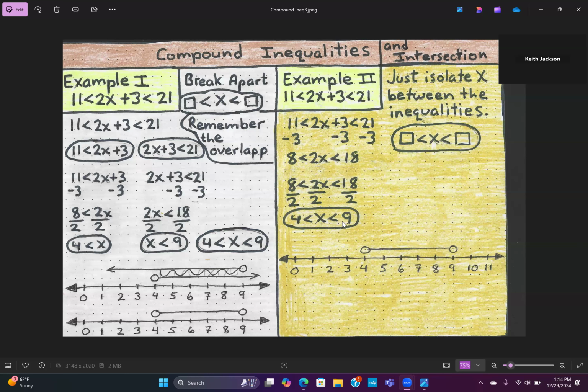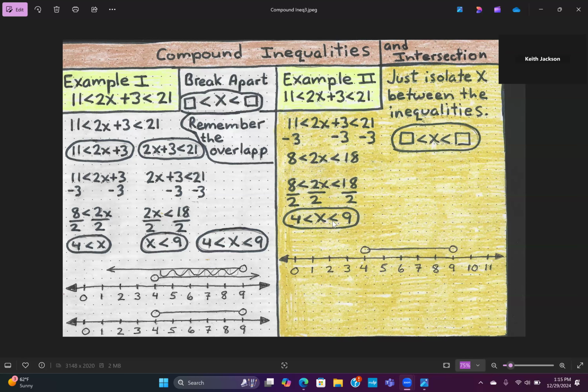And so as you can see, the answers are the same from here to here. Notice here we subtracted 3 right here, just like we did right here, we subtracted 3 here. And so that was the reason why I wanted to show you both methods, because you can see the similarities as they play themselves out.